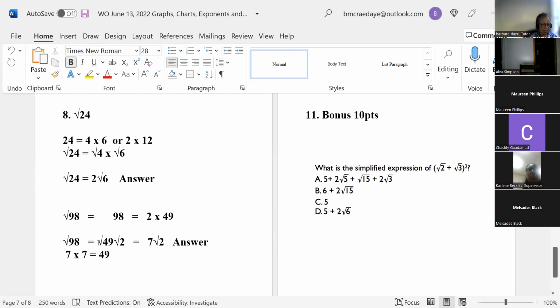You always put the number with the perfect square root in front of it. That becomes a coefficient of the radical that follows it. But what I want to make sure is that these two answers you have there, that's how I should put the result for 98. You should write it just like this: 7 times square root of 2. Just 7 times square root of 2. That's it. That's the answer.